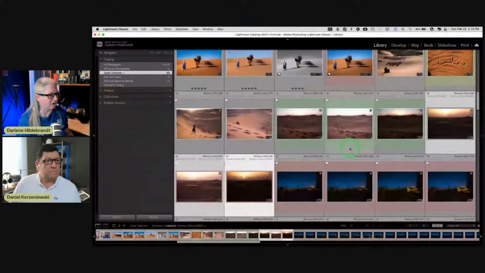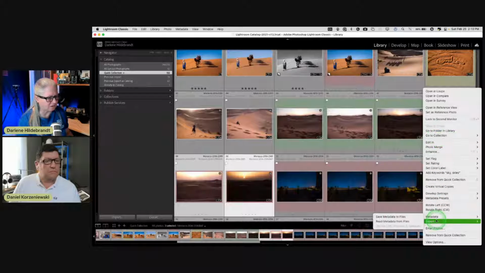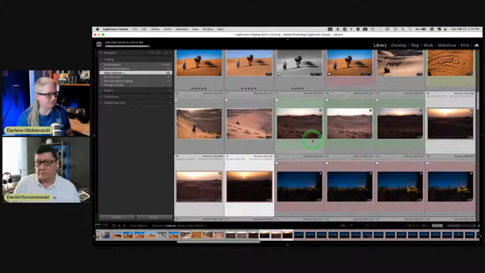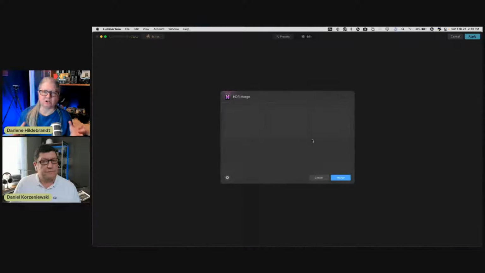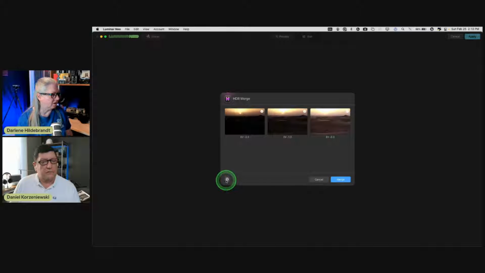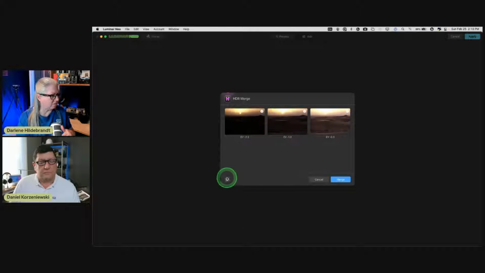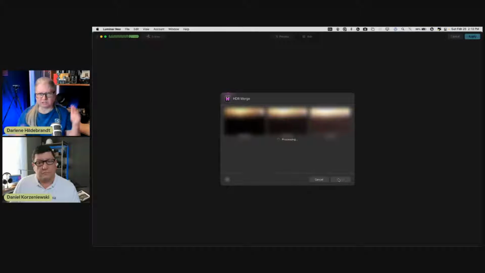So I'm actually going to cancel out and try that again because I didn't check off deghosting, but maybe I should have. Okay, so for those of you that are watching, if you're doing HDR, ideally you want to do it on a tripod because then your images are perfectly aligned. And I'm just going to do, I'm going to say, okay, let's do that. And it allows you in here to choose which image to use to align them. So I'll just choose the medium one or the middle one as default, right? And medium. So let's see if that does a better job, because it looks like it aligned the sand dunes, but then the top horizon wasn't.